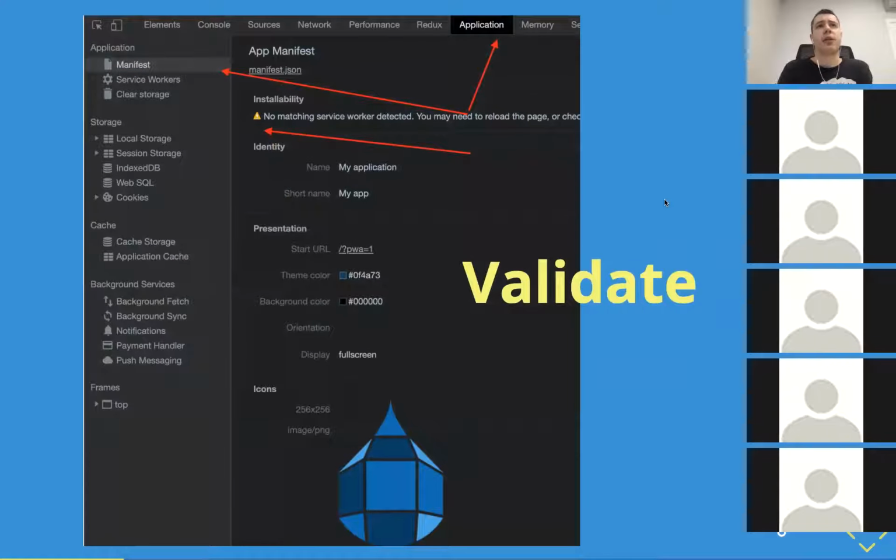As soon as the manifest is added, we are able to validate that browsers can actually fetch the file and read it. For instance, this is a screenshot from Chrome, where on the application tab, there's another subtab called manifest. If the manifest is loaded, then Chrome displays all the data from the manifest file. Here I just added the manifest that I showed you before, and Google Chrome read this file for me and displayed the properties. Very easy, right?